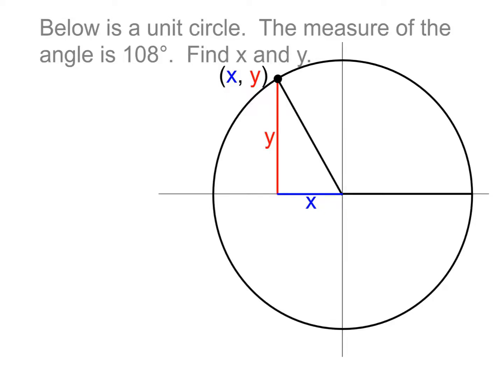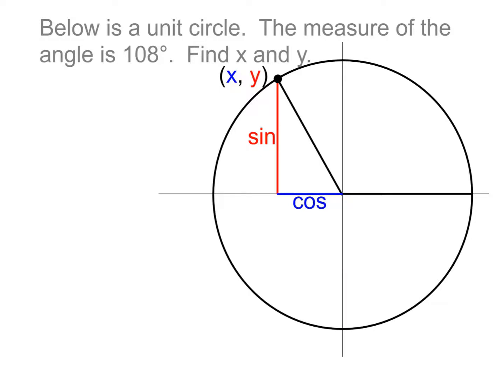Well, how do we find the x-coordinate again? Cosine, yeah. And how do we find the y-coordinate? It's sine. So really, this is what we're going to have to be doing. Now, in the future, you're going to be able to just kind of have this in your head. You're going to say, oh, okay, I need to find x and y. X is always cosine, y is always sine. But being able to help visualize it here on this is going to help along.